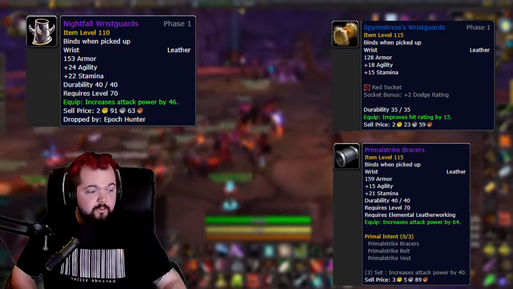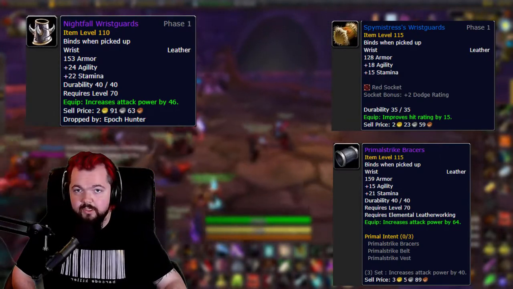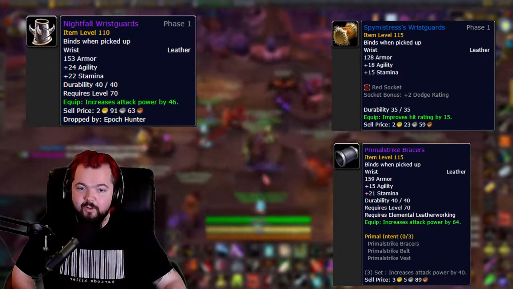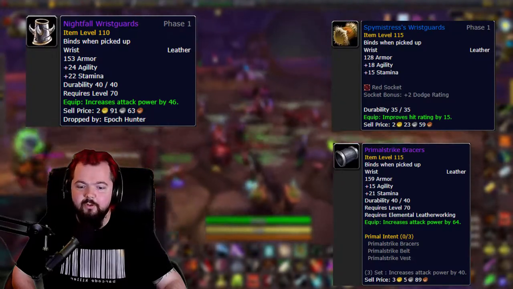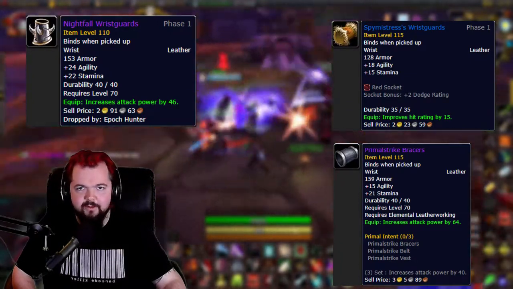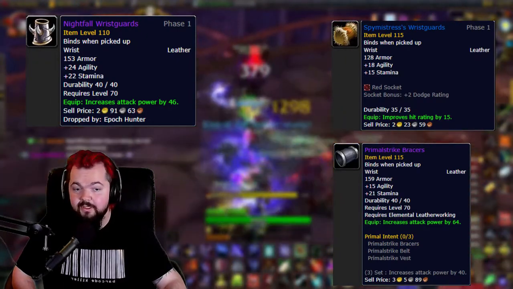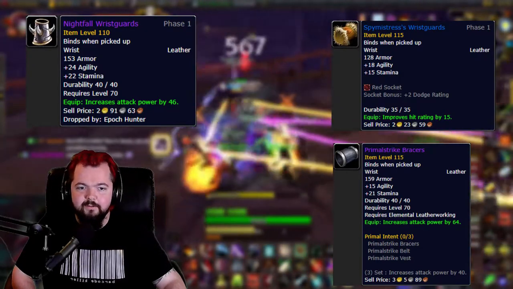If you're having trouble, though, you can get one from a quest. They're called the Spy Mistress's Wrist Guards. These are done by completing the quest Soul Devices, and it basically requires you to go into the Shadow Labyrinth. Should be pretty easy, so if you're going into your raid tomorrow and you still don't have a really good wrist piece, you can just try to knock out this quest real quick and get something.